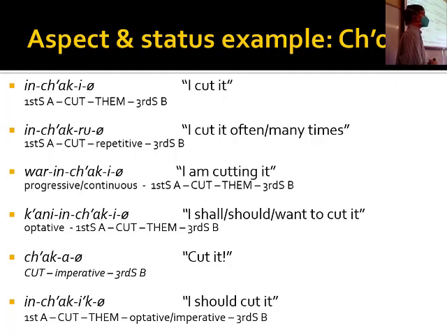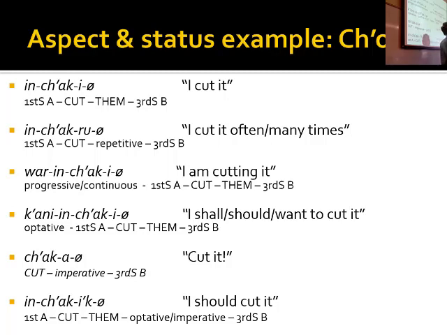Warin aqui, I am cutting it. So our instinct would be to translate it as a continuous tense. Right? So I am cutting it, I was cutting it, I shall be cutting it. There is no difference, although the future tense is potentially different. But I am, or I was, or I have been, or I had, there is really no difference to a speaker of Mayan languages. In fact, to someone like myself, and Russian only has 3 tenses: past, present, and future. To me, understanding the difference between continuous, past, perfect, perfect continuous is very hard. I had to spend 3 or 4 years in school, basically, just trying to figure that out.